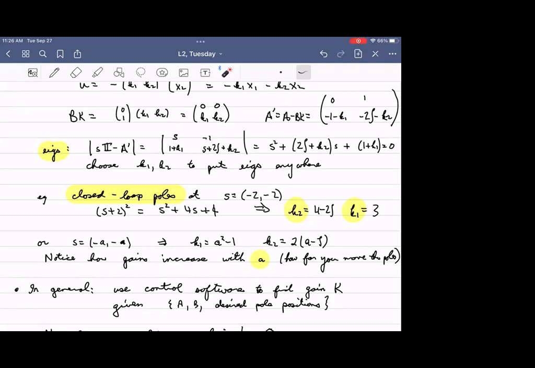The problem is the one we talked about last time, which is that the values of K that you need in order to do this grow with A. And if you have any other dynamics that we haven't talked about that have delays, then we showed that putting in very high gains will lead to instabilities. So you could, in principle, put your pole at an arbitrary position, but in reality, the dynamics you're actually controlling are never going to be exactly what you assume here, never going to be this simple. You'll always have some kind of delay coming from some part of the system, so there'll be a practical limit to what you can do.